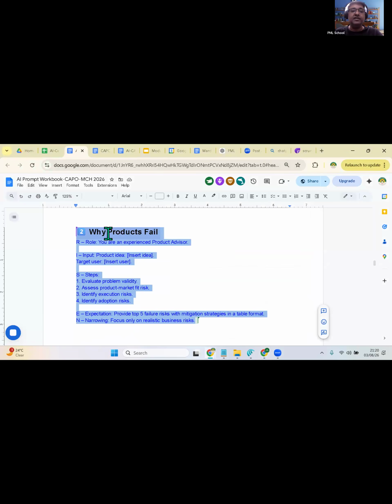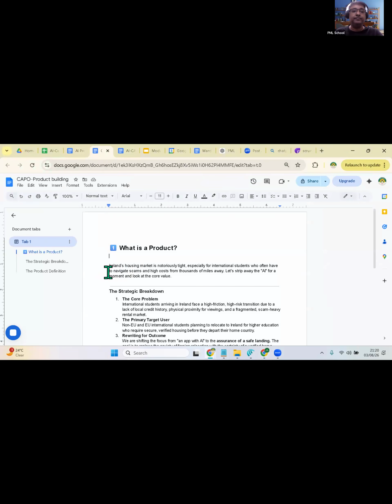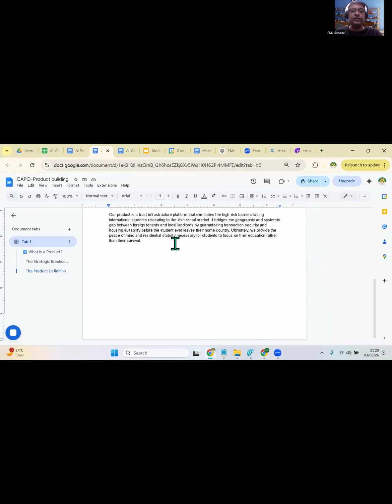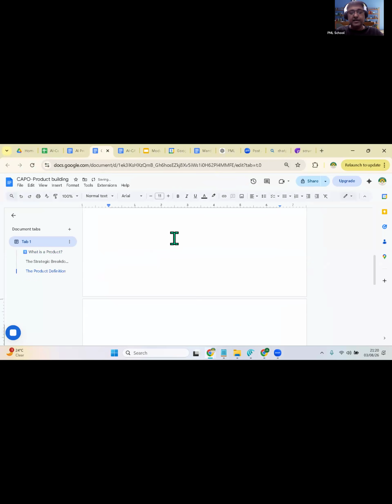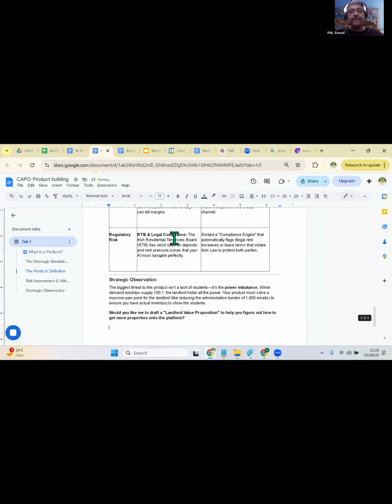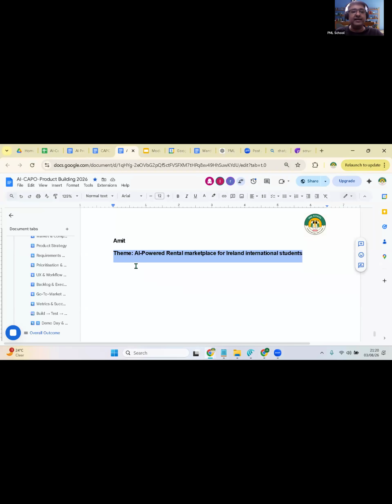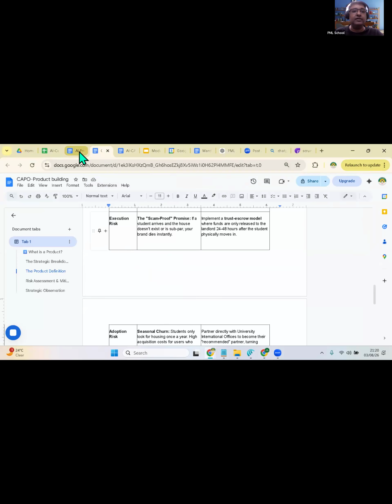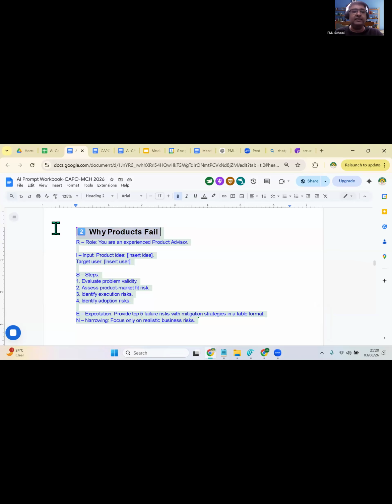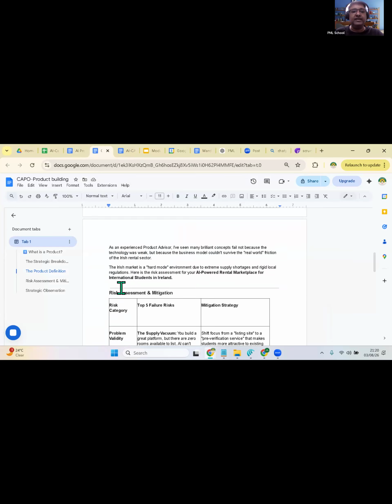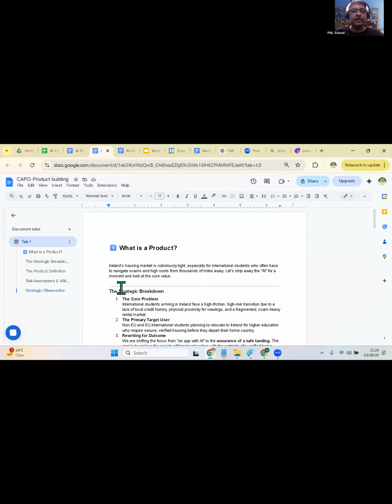So again, this is why products fail. You go, and second, always do it from a fresh page, so it has a demarcation, and you can always copy the heading. These are basics. I always request everybody to do it. When you go to the prompts, just copy the heading also, like this. So it will be easy in your file to understand what I did after going through it. Well, first I defined my product, right?